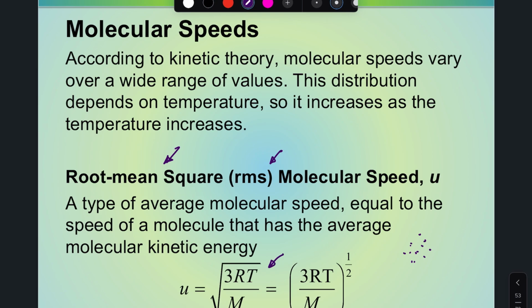This is molar mass, and this is going to be whatever speed we need. This is also a good point to write out, in case it's been a while since you've taken algebra, that the square root symbol can also be represented as a power of 1/2. So that is something that is important.